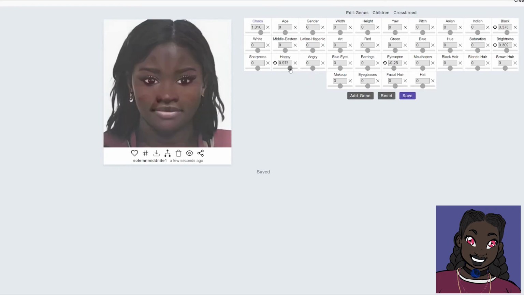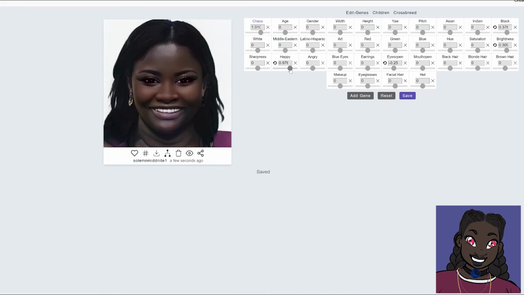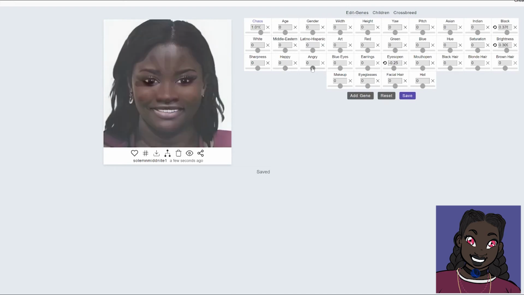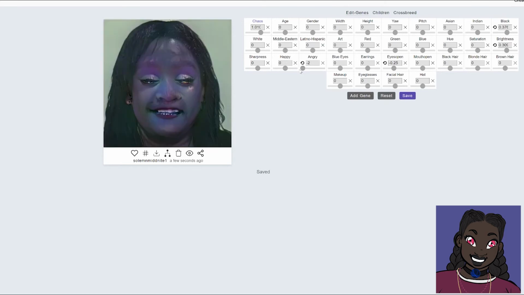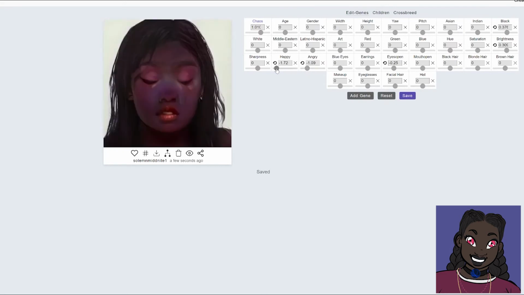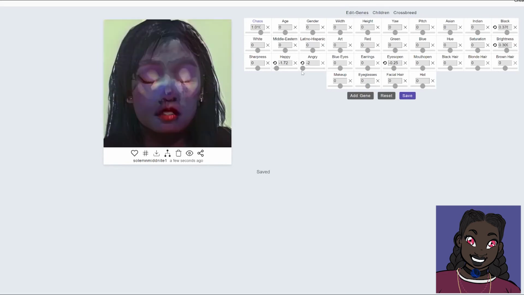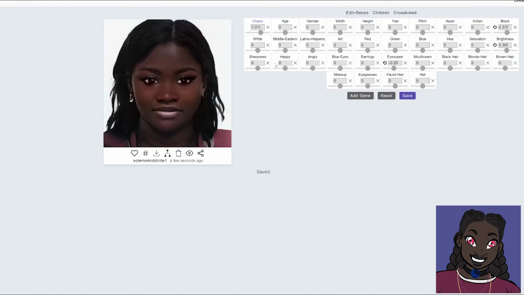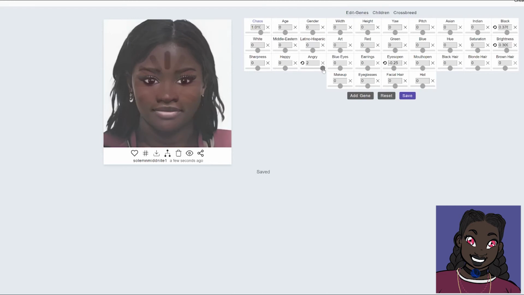Let's make her happy. Aww. I really love the models, and I love the smiles they do. I love the facial expressions. Like if I were to go to angry, wow, that's nightmare fuel. I'm sorry, that's okay. You know, usually they actually have a pretty good one. No, they're just not giving it to me today. It's gonna be the same thing. I'm kind of scared. This is actually better than what we just saw. So okay, it's got some stuff to work out. I have no idea why making her that angry kind of entirely changes her race, but let's just make her happy. Let's just make her happy.